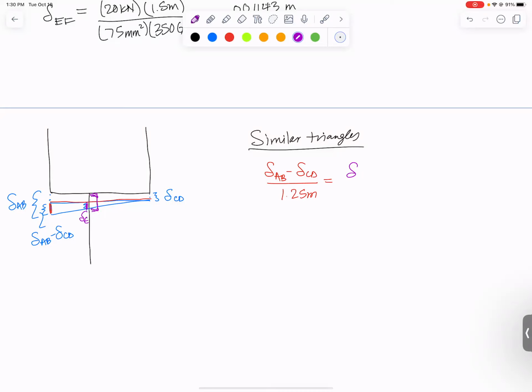So this little piece here, let's call it something different. I don't have any idea what to call it. Delta little, the little delta, okay? That's the side of the triangle. Couldn't think of a good name for it. Delta little is over this width right here, because you know it's a little bit smaller and it's a little bit less length. So that's 0.75 meters, right? This was 0.75, this is 0.5. So the whole width was 1.25. So we can figure out what the delta little piece is.